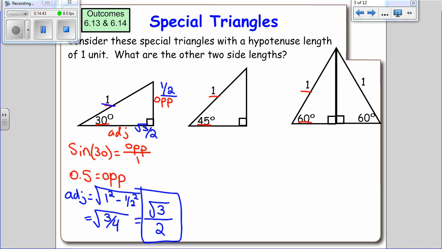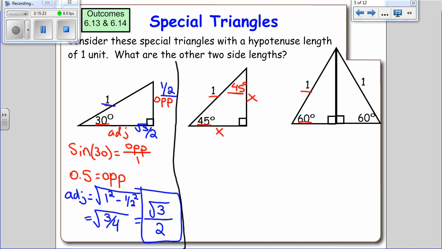Alright, our next special triangle is our 45-degree triangle. To solve that, we're going to use Pythagorean Theorem again, but we're going to also utilize some information we know. We know that all 3 angles in a triangle have to equal 180. That means if we went 180 minus 45 minus 90, the third angle in this triangle has to be 45. If both angles are the same, that means both these sides should be the same. They have to be the same measurement. This is called an isosceles triangle, where you have two sides the same and one side different.